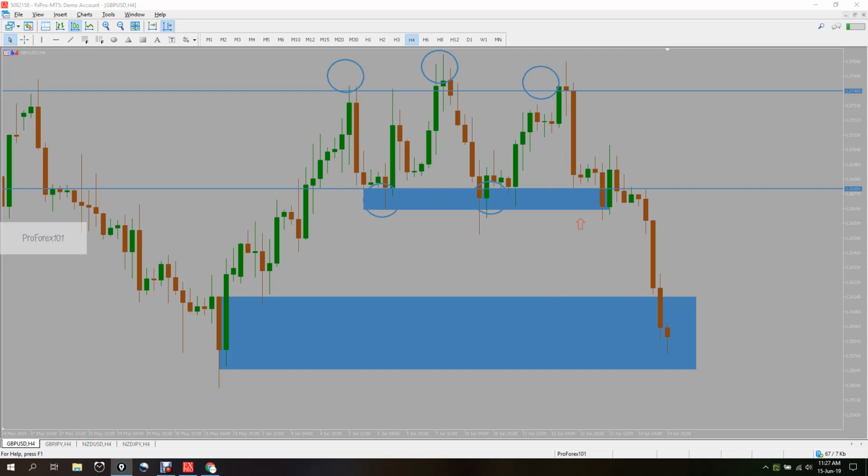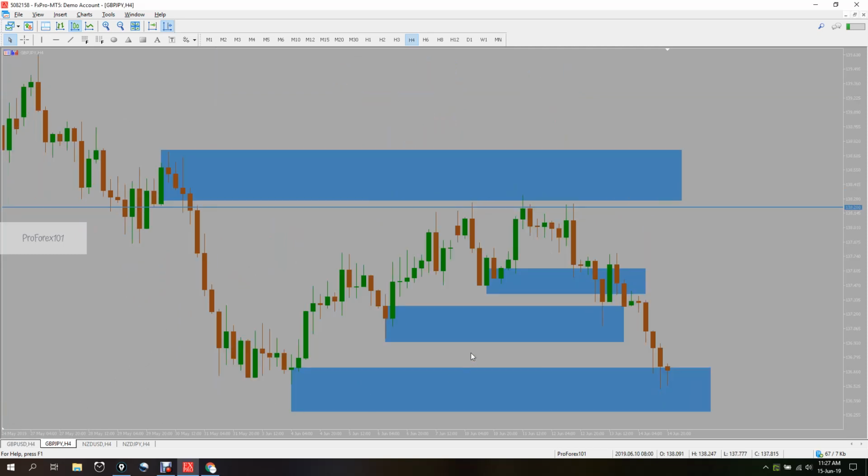Okay, so let me go to the pound yen now. So that's pound dollar. Now I'm jumping over to pound yen. So again guys, we said on this pair that we were going for a sell because of this huge supply up here. Okay, and then when we were doing the pre-trade analysis, we were in this area, and what we said was it would be nice for the market to push back into the supply and then fail, right? So it's happened now, right?